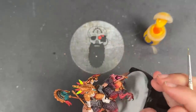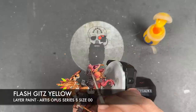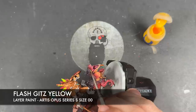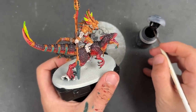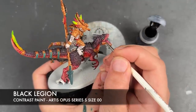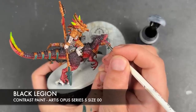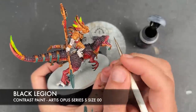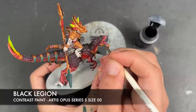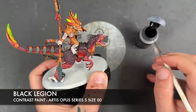So with that now done, we're then going to take some Flash Gitz Yellow and use this to colour in the eyeballs of our Aggradon. And with that now done, we're then going to take a teeny tiny amount of Black Legion. I'm going to apply this as a little line going across the middle of each of the eyes. Just like that.